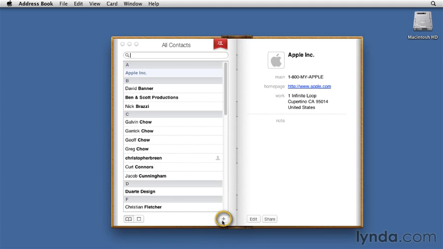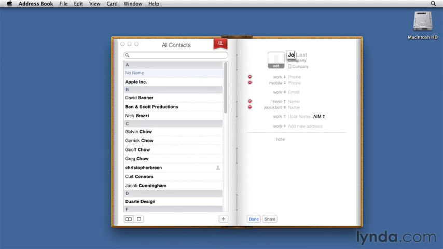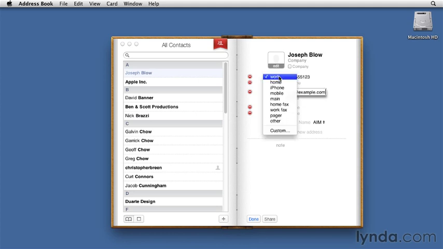Now, at its most basic, Address Book is a place where you can add single contacts. To do that, just click on the plus button, and you'll see a bunch of fields appear. And you can add phone numbers, you can add email addresses, and so on and so forth. Now, one thing you can do when you add these things, you can determine what kind of field this is. So, for example, in the phone number, you say, well, this is their iPhone, so I'm going to use that. This is not their work email address, but rather it's their home email address. And who's their friend? That would be me.